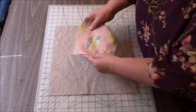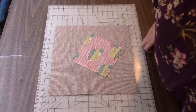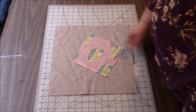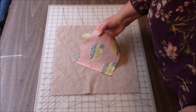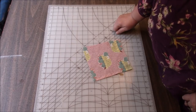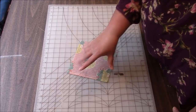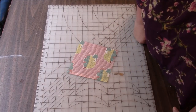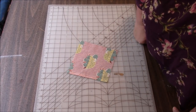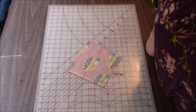Usually we start with something in the center or somewhere on there and we work around it. We're going to do that again today. But this piece that's going in the middle, we're going to do foundation work on that. So we're going to be building this little block and then adding it to our other block. Pretty cool, don't you think? So let me just pick out some scraps and I'll show you what I'm going to do.